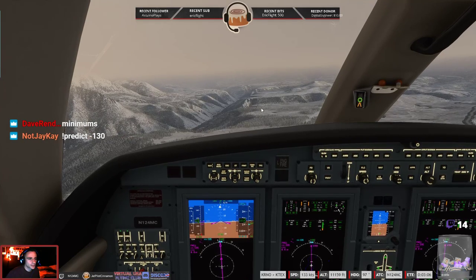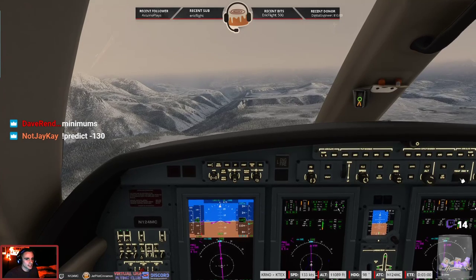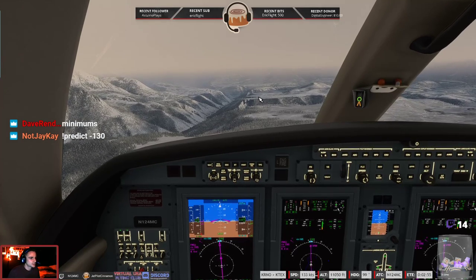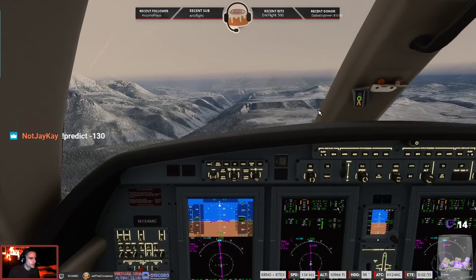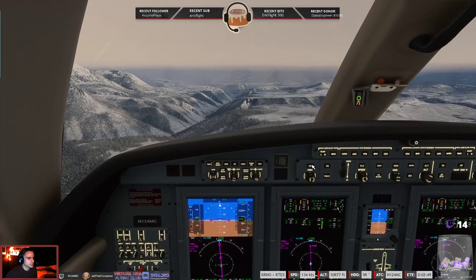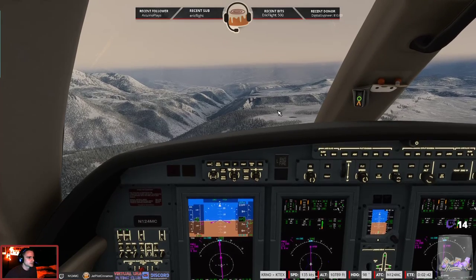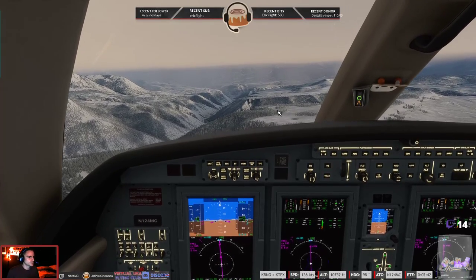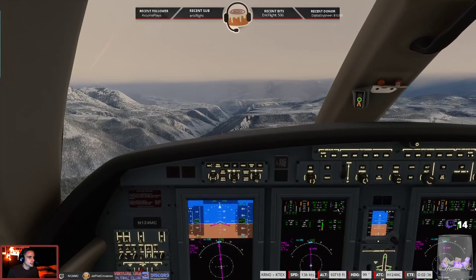Excellent stuff. I'm going to go ahead and take the autopilot off, chat, and fly it by hand. Take the yaw damper off, too. I'm going to get rid of my flight director since we're purely visual now. I guess it doesn't let you get rid of the flight director, but that's fine. Getting a little bit low, so let me go ahead and correct that.